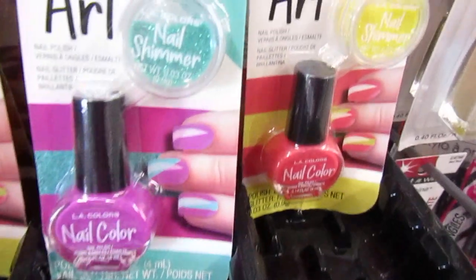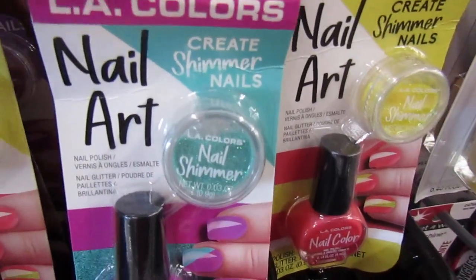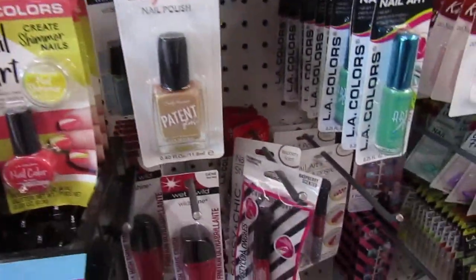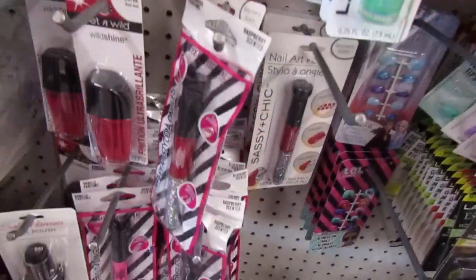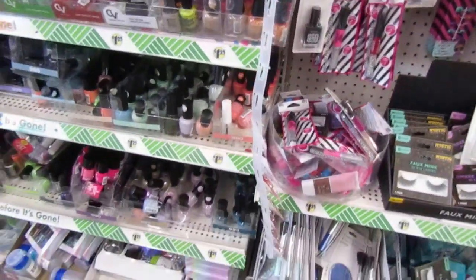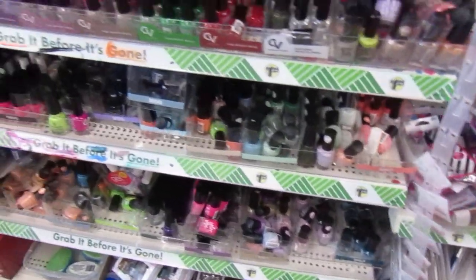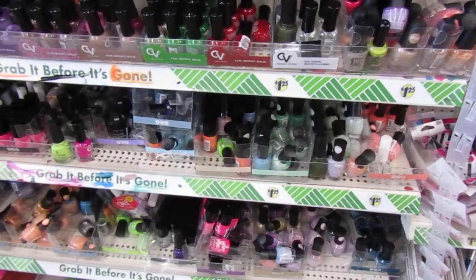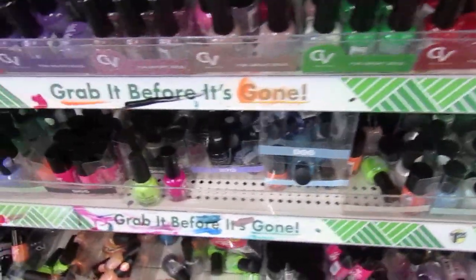And they had this before. The nail art collection, which is really cute. I think I own one of these, haven't used it yet. Where you get the nail polish with the shimmer, goes with the 2-in-1. It's not a bad deal. And they have some more there. Sally Hansen, not a lot like the other one.